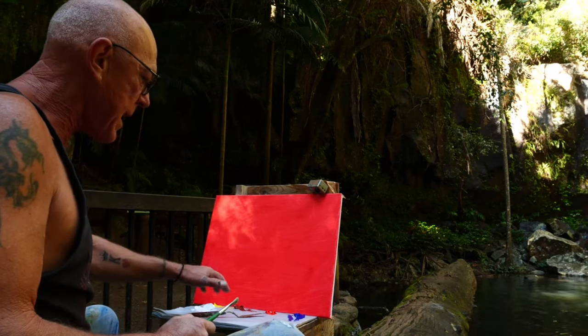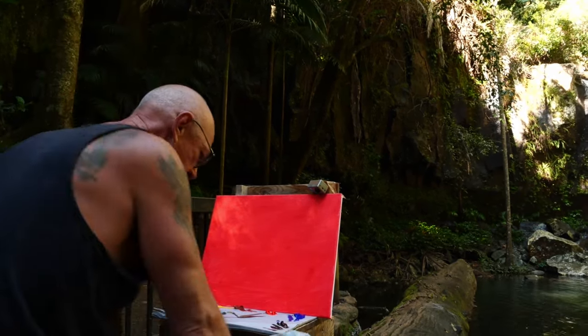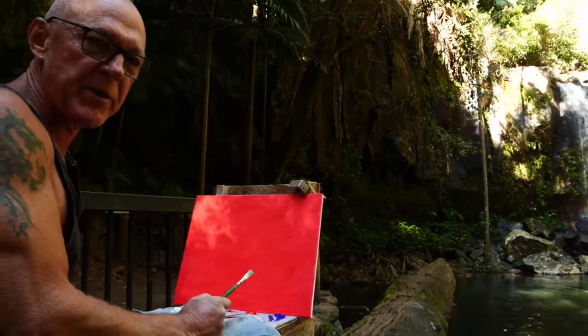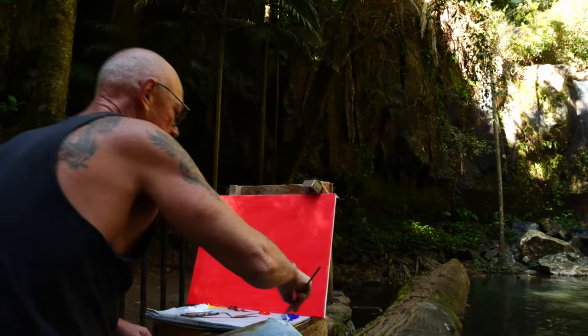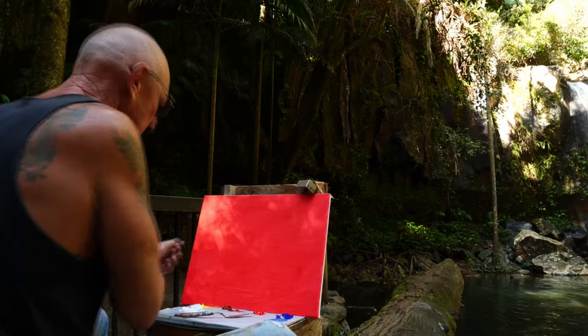I've already got the paints out. I'll run you through them. So we're just gonna enjoy, relax, and get a bit of paint on the canvas. So I've painted this red already. I don't like the white canvas. White canvas is a bit scary sometimes. So we'll start off with a red background. It doesn't really matter. Some of it might show through a bit later, but that's a good thing.